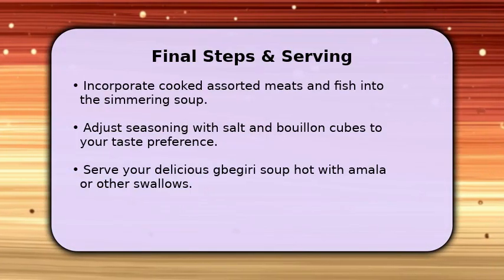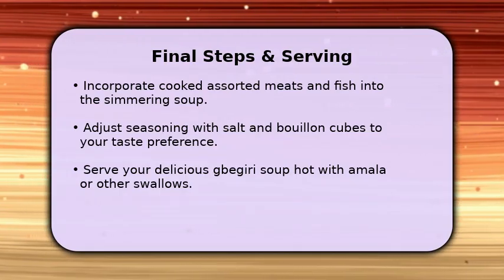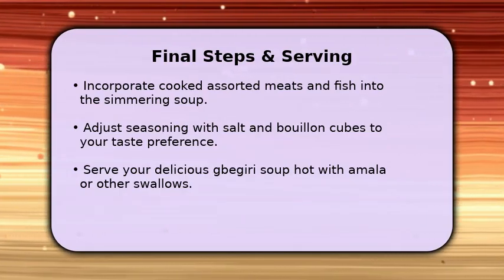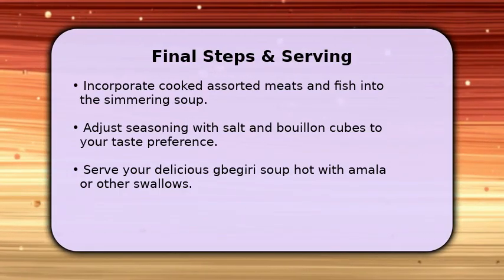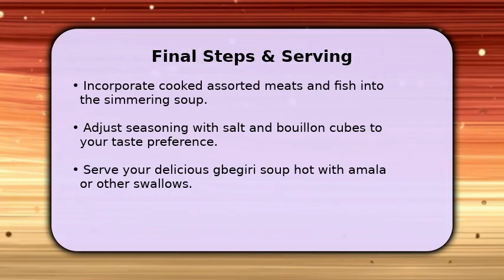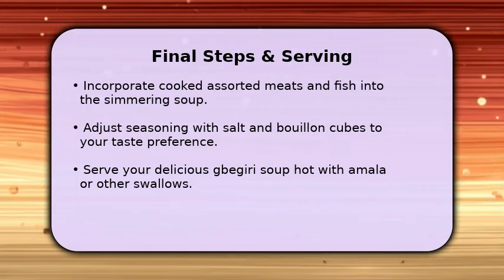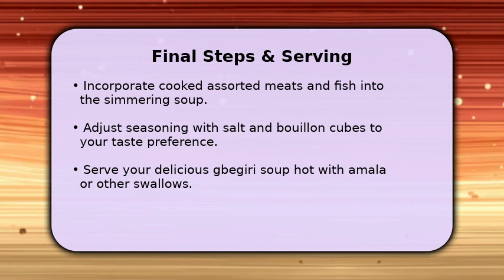For the final touches, add your pre-cooked assorted meats and fish to the simmering Gbegiri soup. Stir everything together, ensuring the flavors meld beautifully. Taste and adjust the seasoning with salt and bouillon cubes as needed. Remember, Gbegiri soup thickens as it cools, so you might add a little water if you prefer a thinner consistency.